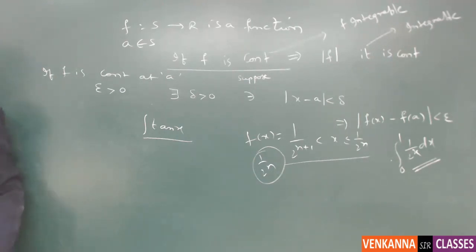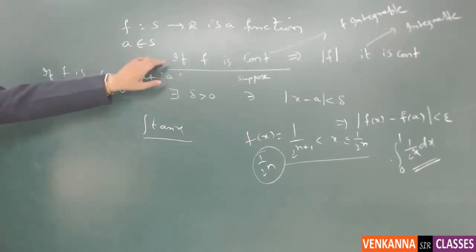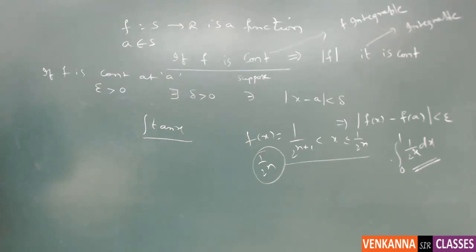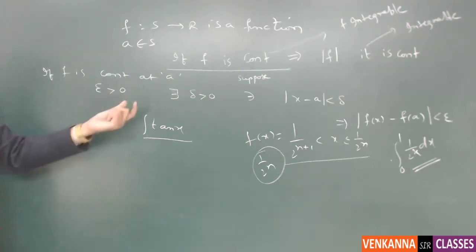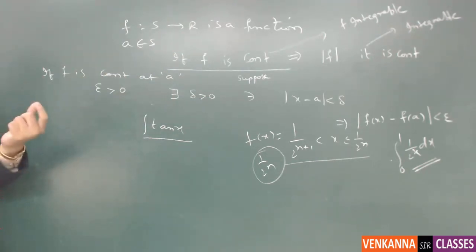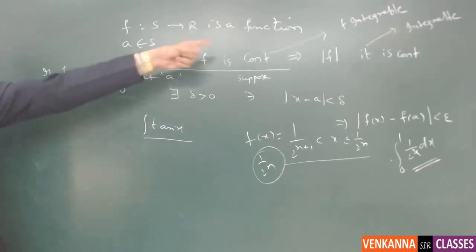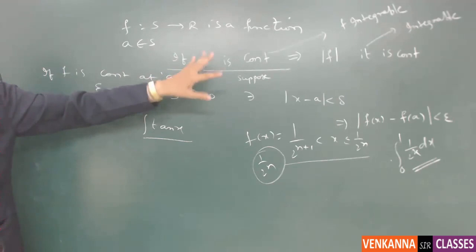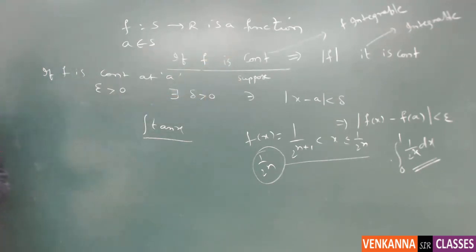So if you say that by assuming f is continuous, graphically I will prove that mod f is continuous. Since continuity is a related concept to integrability, every continuous function is integrable. So if f is integrable, by assuming that, you are going to prove that mod f is integrable by means of a graph. So how are we doing that? Because the function is not known to you. So what kind of graph are you going to draw?